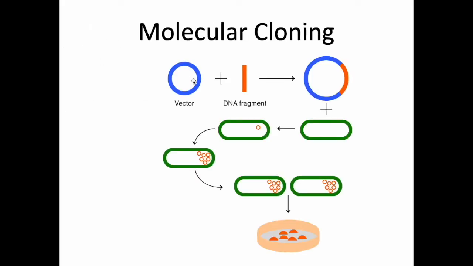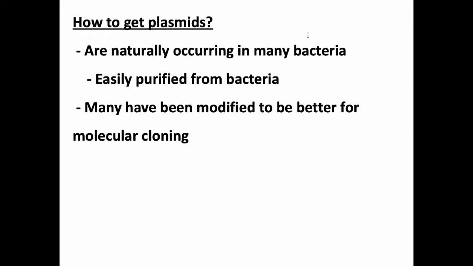How to get plasmids. The whole reason we're using plasmids in the first place is because this is something that bacteria understand. We don't want to just throw our gene of interest at the bacterial cells. They're not going to recognize it as something important. They're just going to break it down and use it for energy. But if we put it into a plasmid, it's something they're going to be able to pick up and transcribe and translate and recognize. So we get these plasmids just naturally from bacteria.